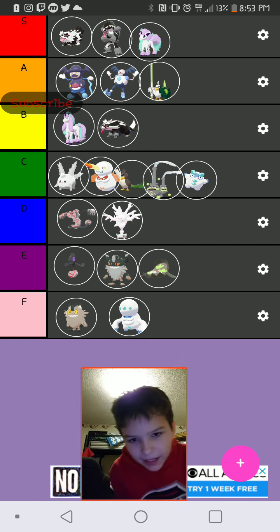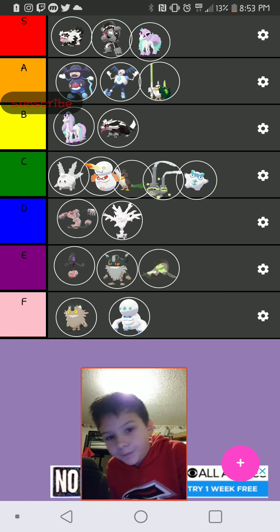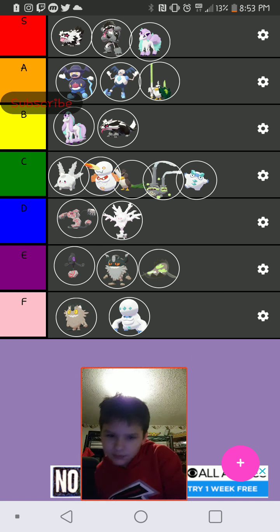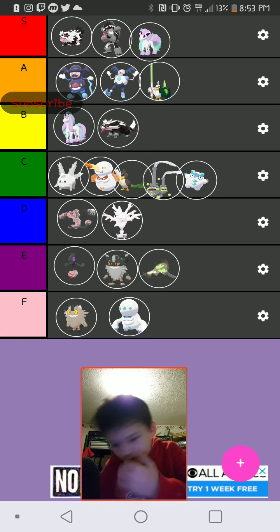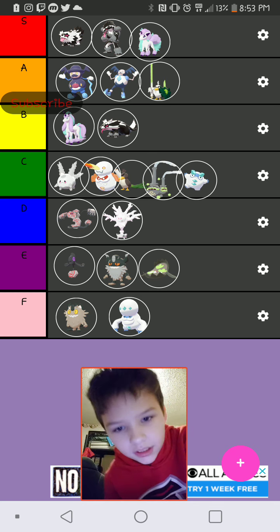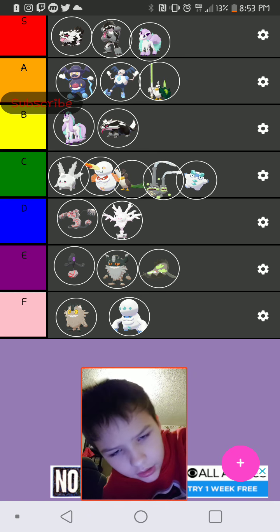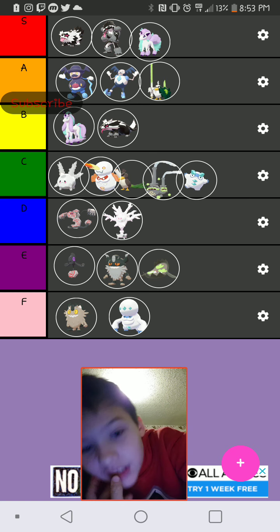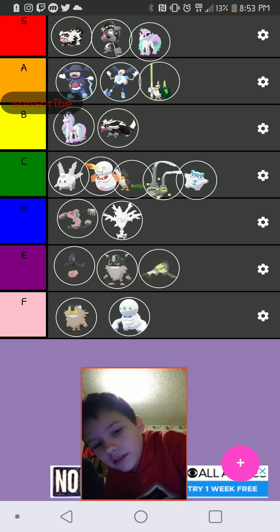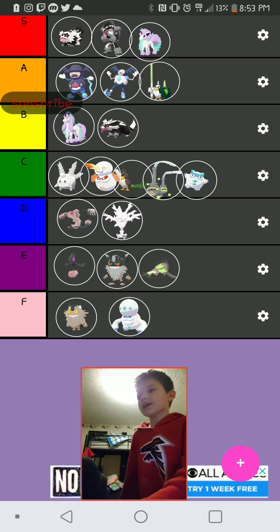E tier, Yamask, that's his name. I don't see how anybody could like that. It's honestly kind of weird. Ow, he's attacking my foot. Berserker, I think that's how you pronounce his name. It's bad still. It's better than the regular Galarian Meowth. Why do I keep saying mouth?